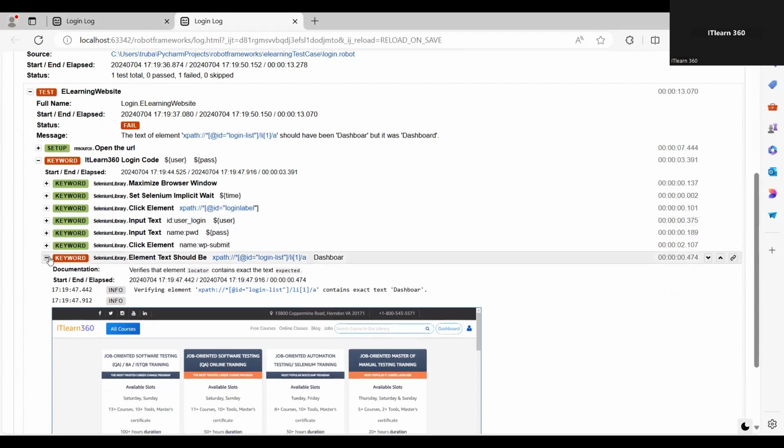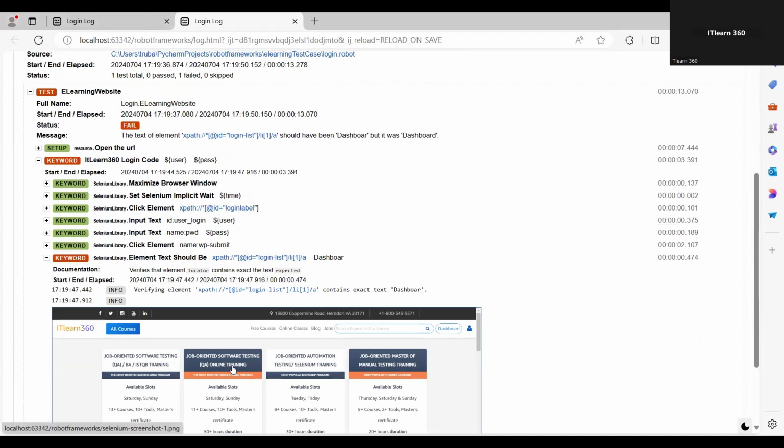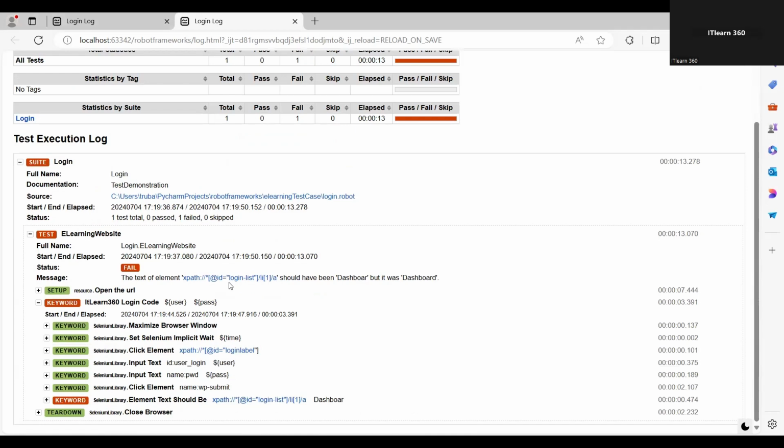If you read the documentation here, if you read the fail condition, you will find that it gives you the screenshot as well. And it also says it verifies that the locator contains exactly the expected text. So basically the screenshot is also here. The log gives you a complete description of each and every step you are doing. These logs and reports were important when working with Selenium, but there they were tough to generate. Here it's very easy. You just need to know how to read them, and you can check your outputs very easily.